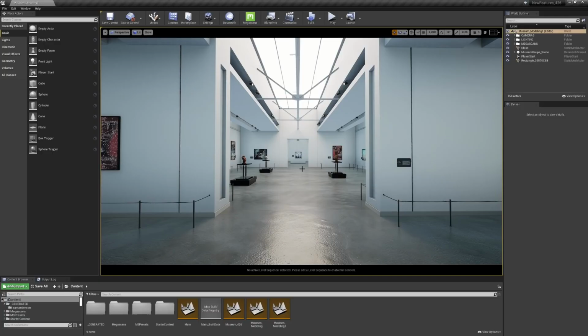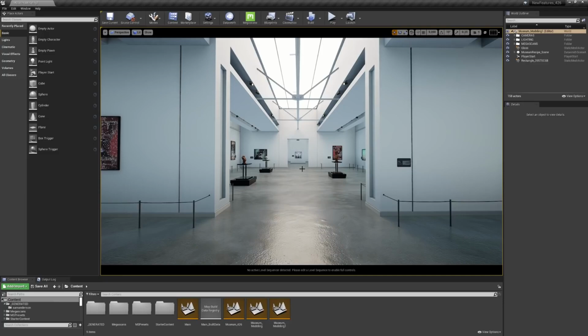Welcome to Unreal's Tips and Tricks. Today we will be covering Unreal's modeling editor tools with some additional tips for speeding up your workflow in the engine. I do want to note that these are evolving tools in beta that will improve over time. I'll be using Unreal 4.26 to showcase the current possibilities with these tools.